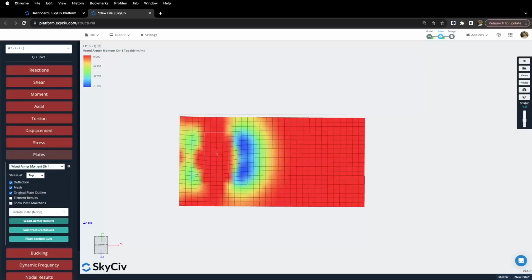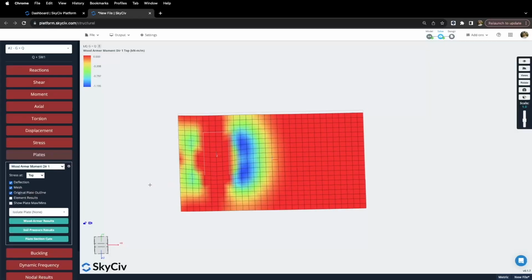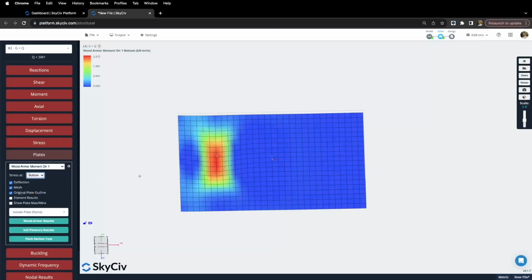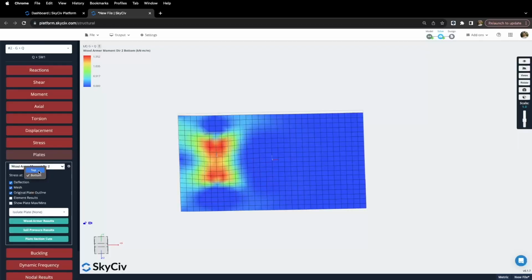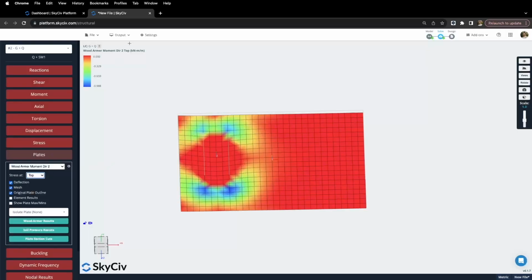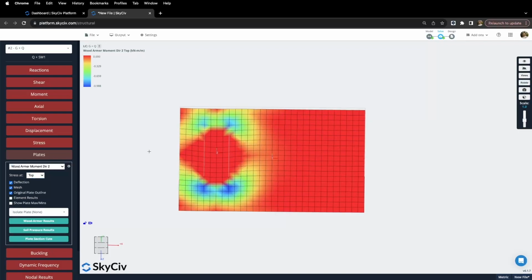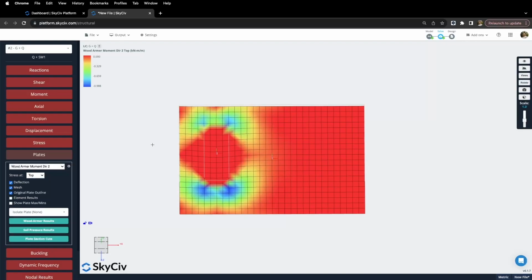And it gives us these results here. So we can check direction 1, the top of the plate there. We can check the bottom. And we can check the other direction, top and bottom, and it gives you the results in kilonewton meters per meter. So that can be super useful for design.